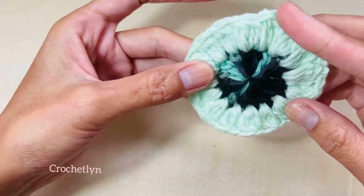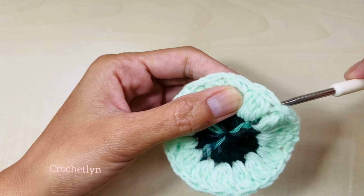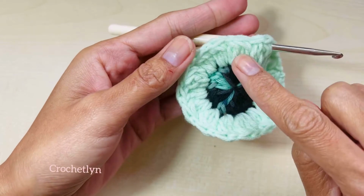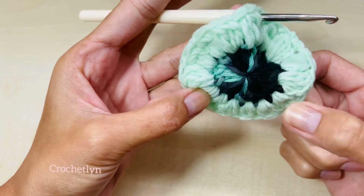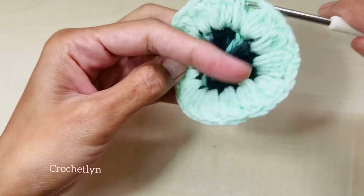Oh, this is how it looks like. Make sure you have 16 in total. Let's put this here as our marker and let's count together. 1, 2, 3, 4, 5, 6, 7, 8, 9, 10, 11, 12, 13, 14, 15, 16 puff stitch in total.